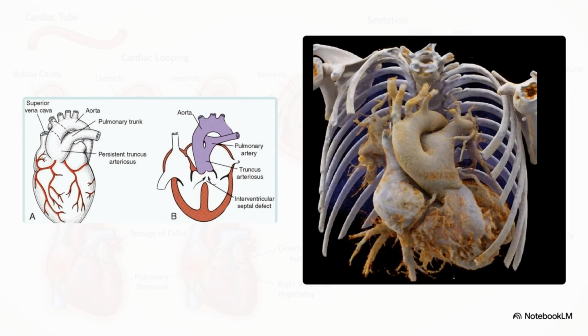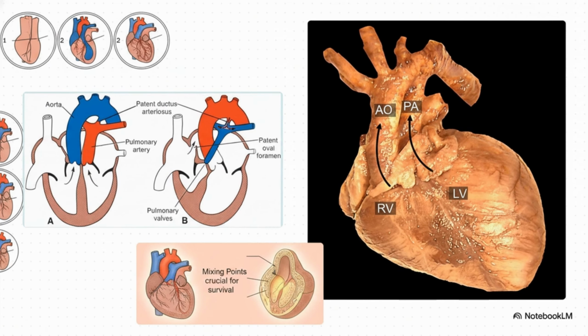And because the septum in the truncus and conus completely fail to form, this abnormality is always, and I mean always, accompanied by an interventricular septal defect. Here we see our third major anomaly, transposition of the great vessels. Look really closely at how the vessels are routed here. The aorta is originating directly from the right ventricle, and the pulmonary artery originates from the left ventricle.